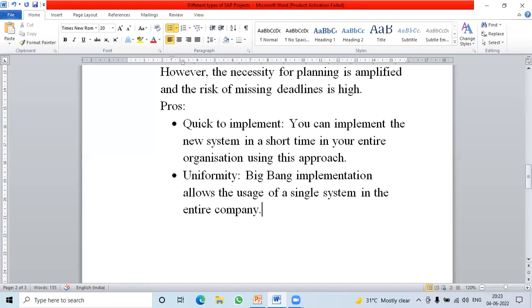So because you are implementing SAP system one time, that's why there will be a single system only. That means there is a lot of uniformity advantages in this type of implementation.